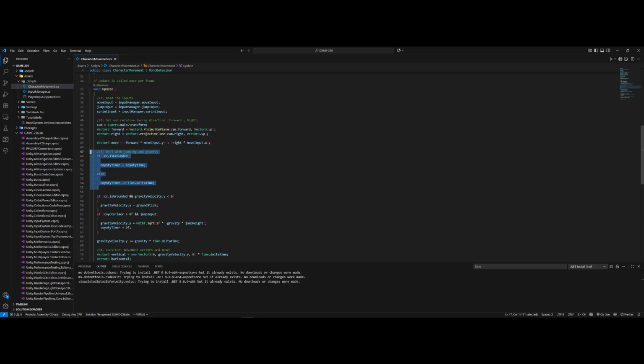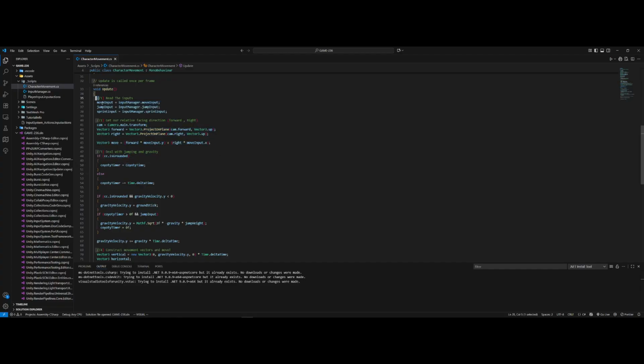So, things like checking if we're grounded and moving the coyote timer, this could be its own function. This could be its own function. Getting the inputs could all just be its own function. That way we can reuse them later on. And we'll put them in a new script that we are going to get working with this script.